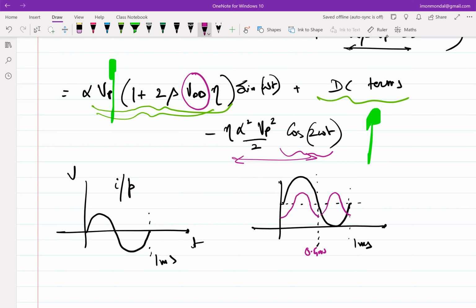Okay. So this stuff will make your hearing experience uncomfortable. This is a high pitched voice, rather, if you think of it in terms of audio. So I am speaking at, let's say, 1 kilohertz, you're getting something at 2 kilohertz also, which is a shrieking voice that you sometimes hear if you crank up your volume. So now, what I'm trying to get at here is, can you comment on what happens if I increase this input VP from, let's say, VP to 2 VP? If I increase this input VP to 2 VP, comment on the amplitude of the desired sinusoid at the output.